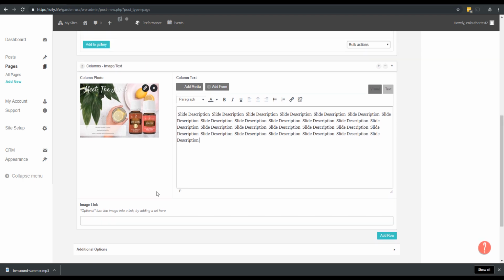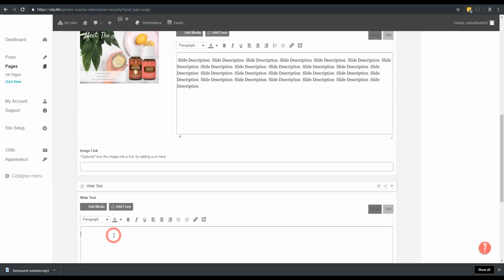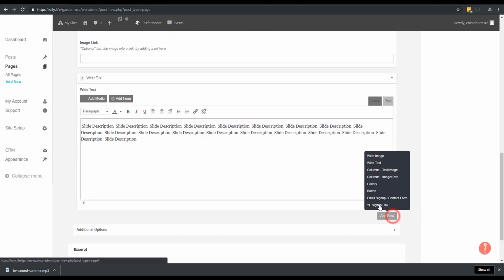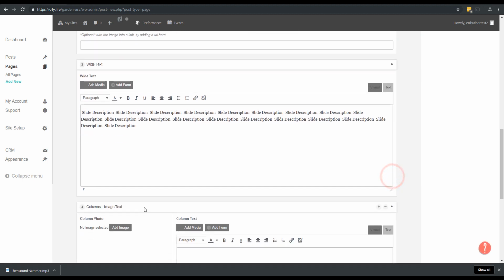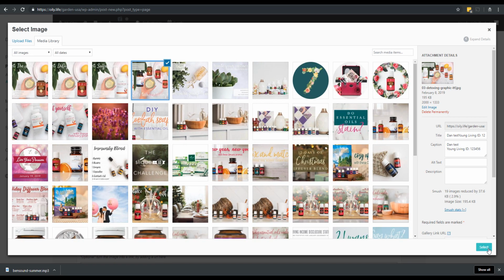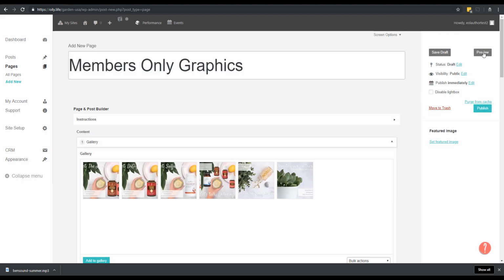Remember, if you ever go crazy and you've got four paragraphs or this big block of text, we don't want it to overflow past the photo. So you can always add another wide text section and just keep typing, so that all goes with that image up there. Do add row, image text again. Let's grab another one of these photos. Yeah, looks great. Let's click preview.